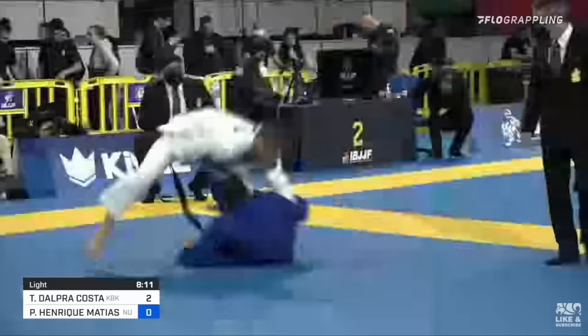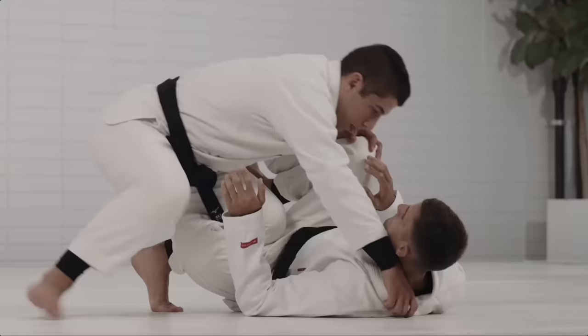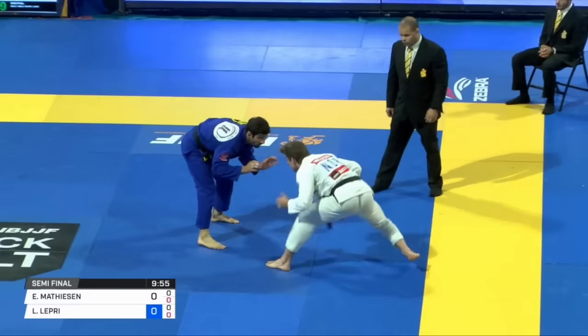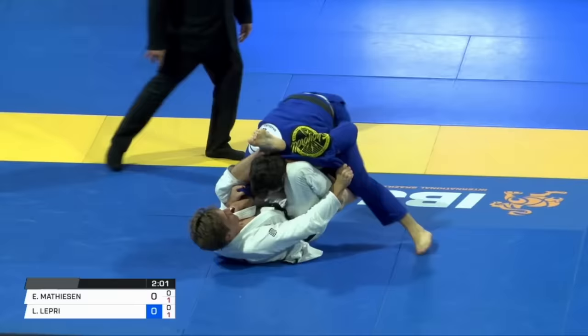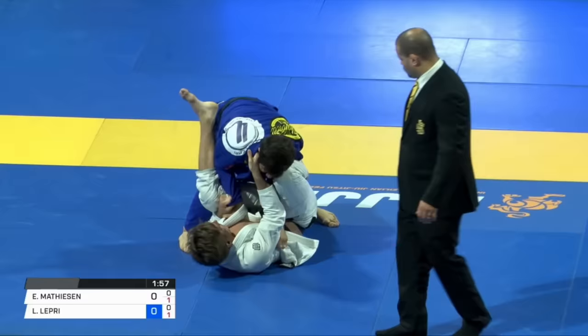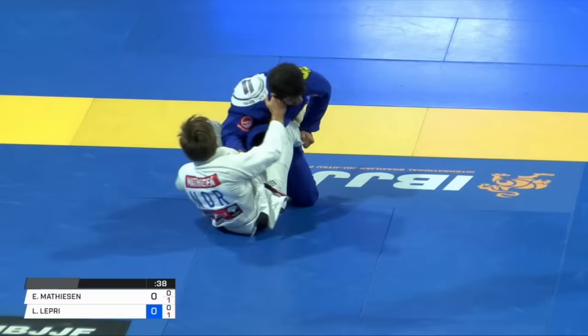From HQ he begins exploring options like knee cuts, leg weaves, and long steps. Similar to Tynan, Lepre also operates in the mid-range, but instead of entering into HQ he enters into what I like to call the pocket. It's not actually called that, but since he typically maintains a compact and low base when attacking, a word like 'the pocket' just makes sense and sounds cool.